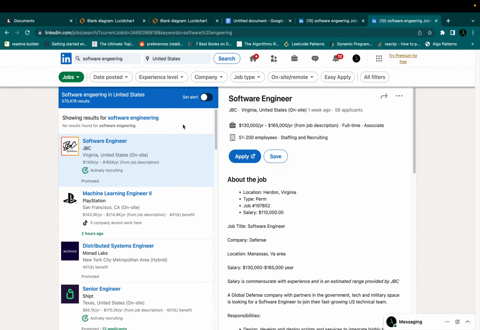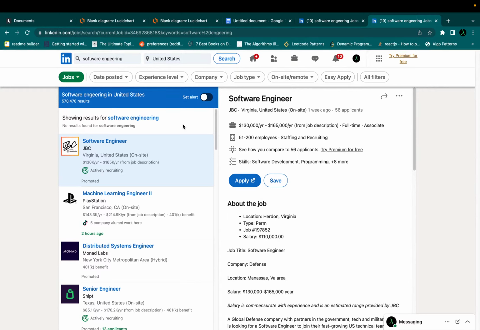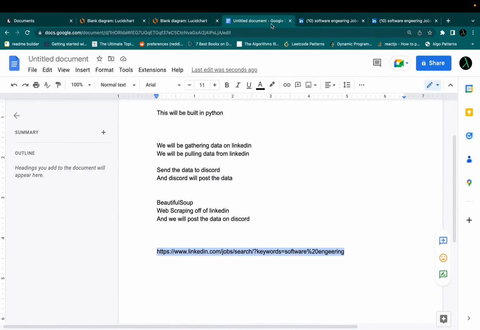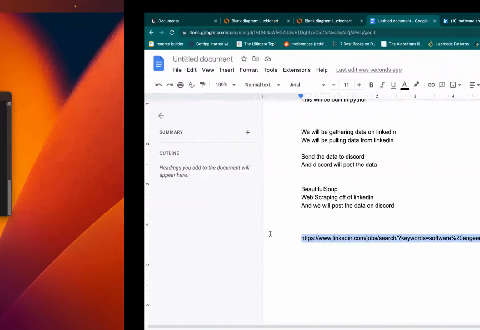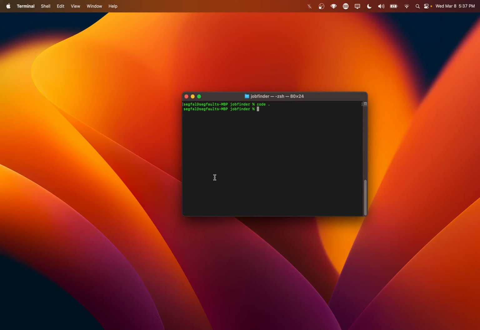Okay, so we do get what we want. That's perfect. We could just use this link, and we could use a requests library. I've already done this code, but let's do it again because the code I did originally was very inefficient. It was able to get it done, but so we'll make a directory, job finder stream. cd job finder stream. Let's clear and then code dot.